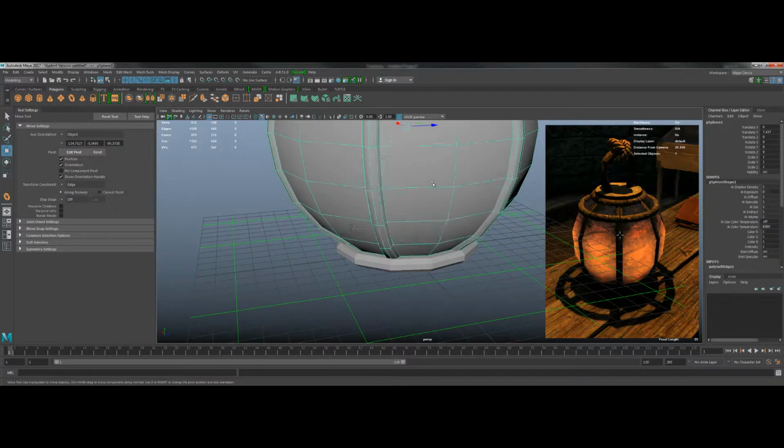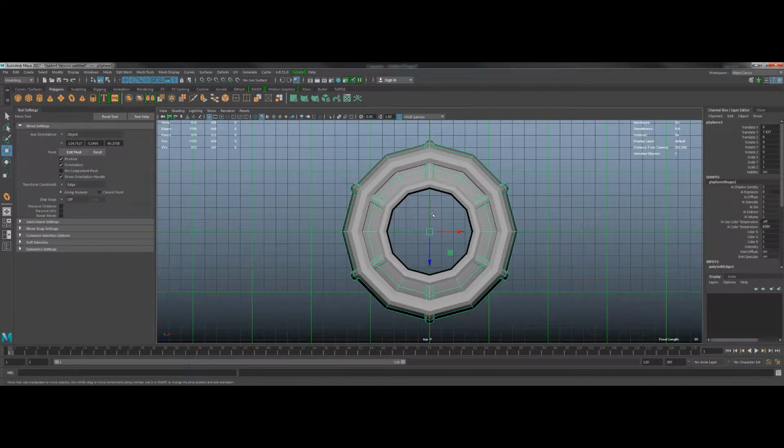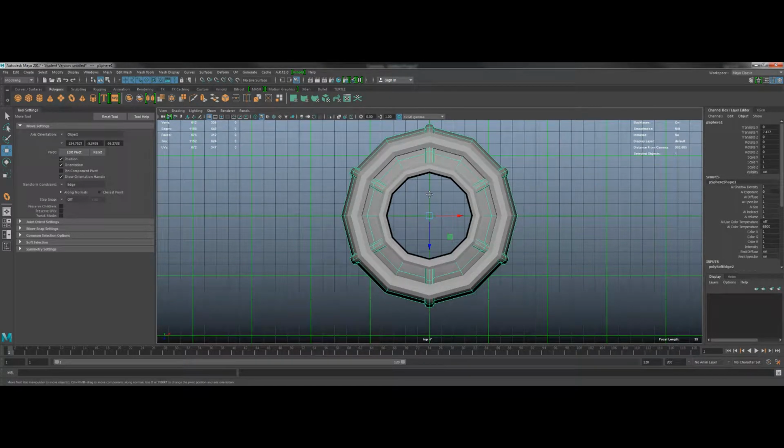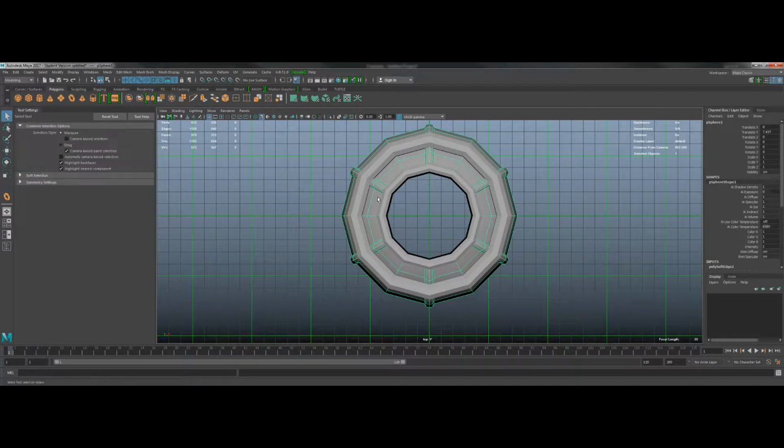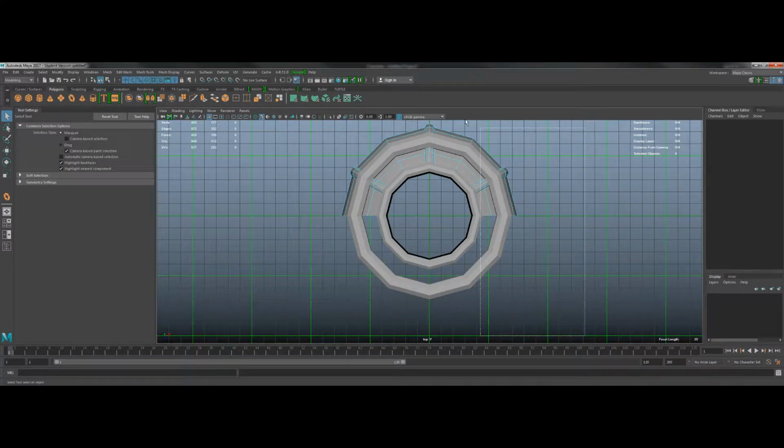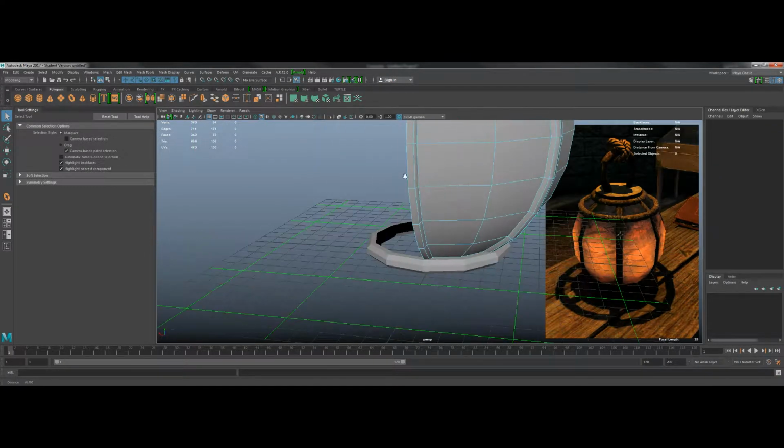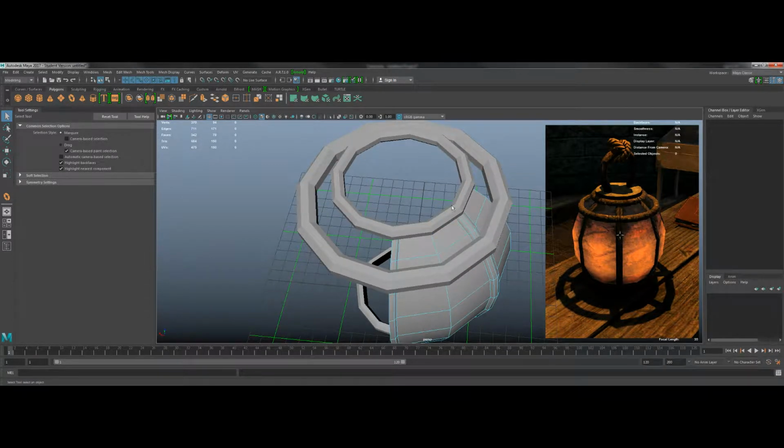So what I'm actually thinking about doing, which I will actually do, is delete 3/4 of this object already. So I'm going to delete all this. And you might be asking yourself, Dave, why have you done that? Because it's the same divisions going around. It's a very equal division.